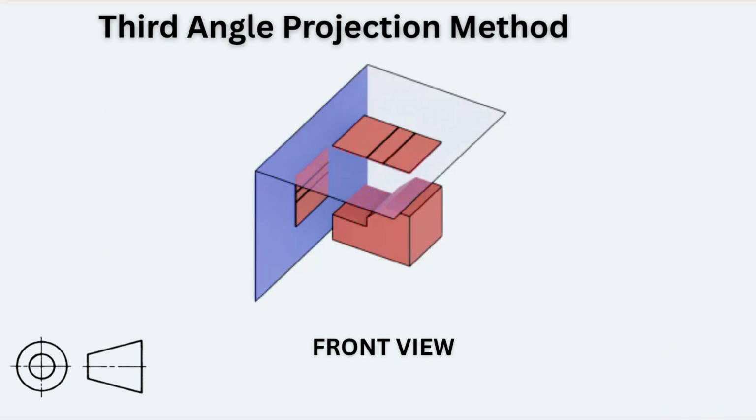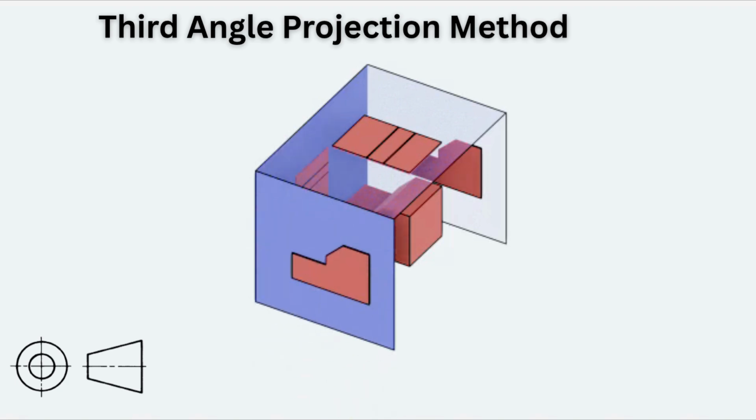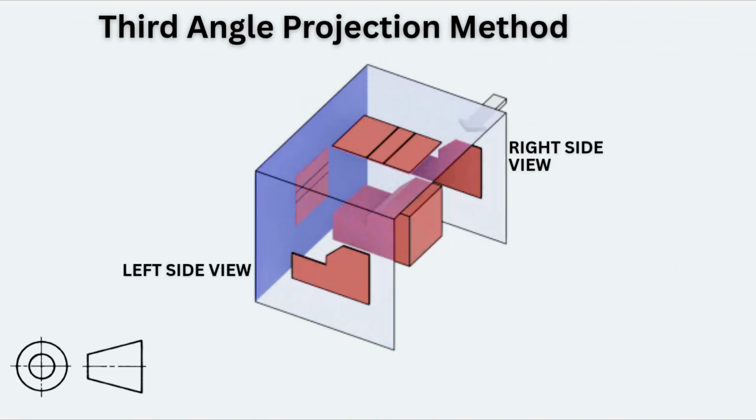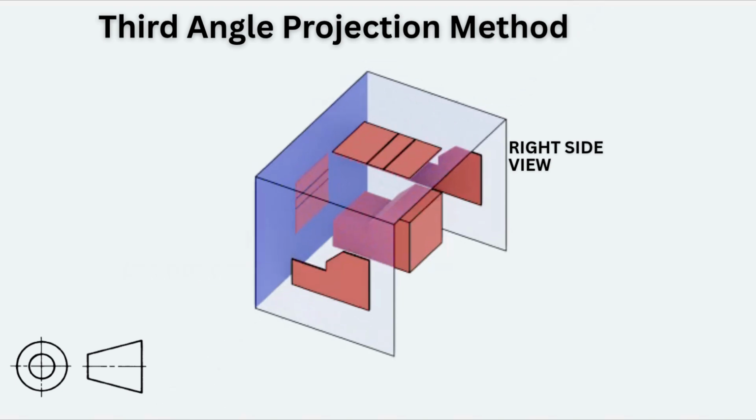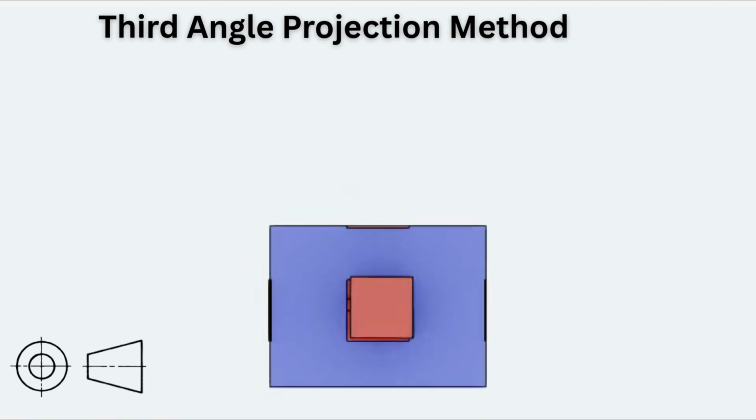When these planes are opened and arranged on a drawing sheet, the placement of the views is as follows. The front view is placed below the XY line. The top view is placed above the XY line. The left side view is placed on the left side of the front view. The right side view is placed on the right side of the front view. This arrangement is the basic placement rule of third-angle projection. Thanks to this method, drawings can be understood in the same way in different countries, and a universal standard is achieved in technical communication.